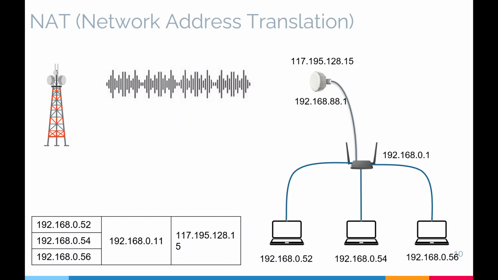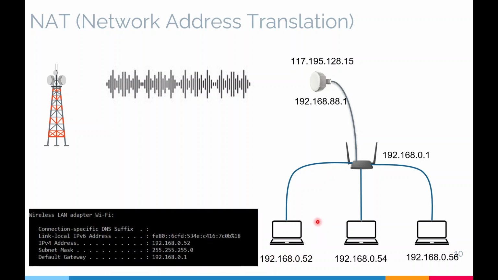Now the other thing to notice: I have just used the command prompt to check the IP config, and this is the machine on which I have checked it. It's 192.168.0.52, so the same is the IP address. If you observe the subnet mask, it's 255.255.255.0, which means that it has a mask of 24. So it has only this portion as the host portion, and the remaining part is the network portion.